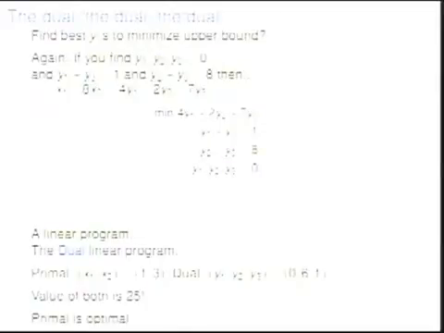We said, well, it's a way to add up the equations in the primal so that the optimization function is dominated on the left-hand side. And the right-hand side is the value you get out of that process. And then we wrote it as a linear program. So this linear program is an upper bound on the value of the primal, and we have a solution here of value 25. That's an upper bound on the value of this. So now we know the primal is optimal.